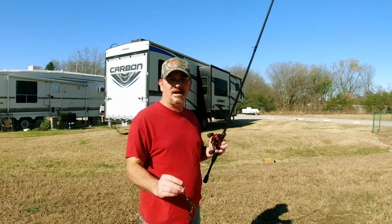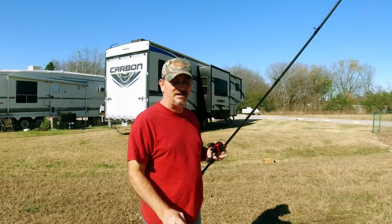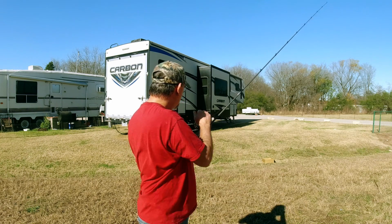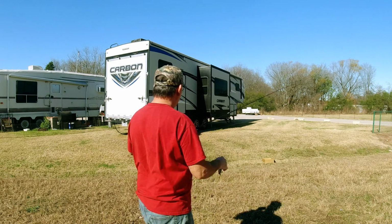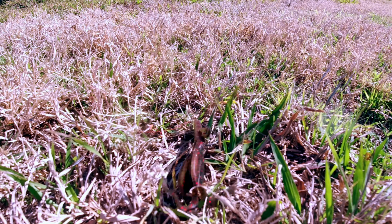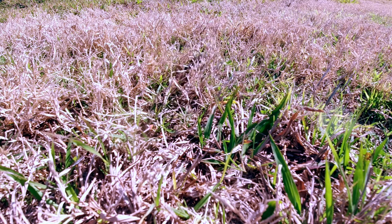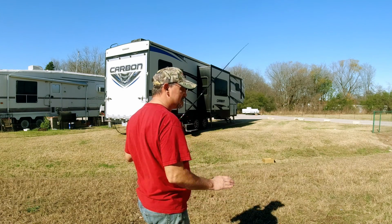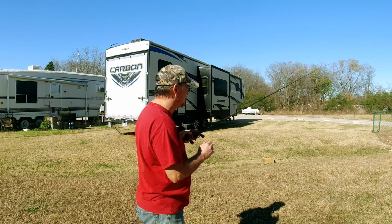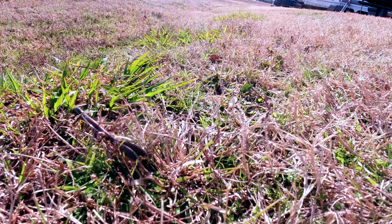Now I'm going to test the rod for sensitivity, if I like it or not, just by casting through over there at the grass. That should be light enough. And see what I like. Cast it over there and I'm just going to pull it back. I'm going to feel the sensitivity of it, and it's pretty good. It's not as good as some that I've had in the past, but it's not too bad.